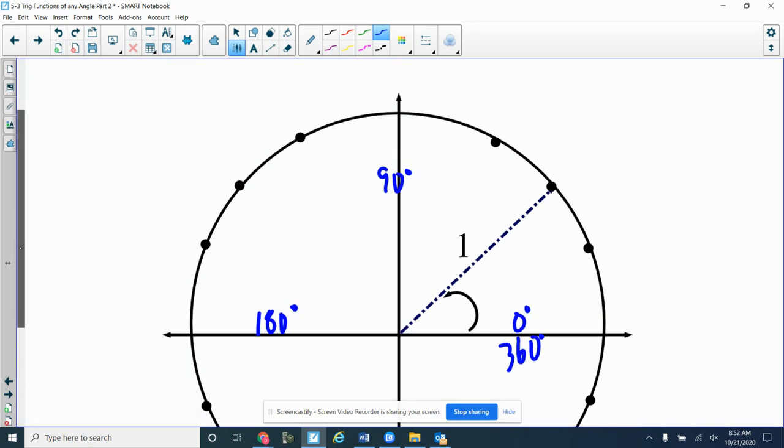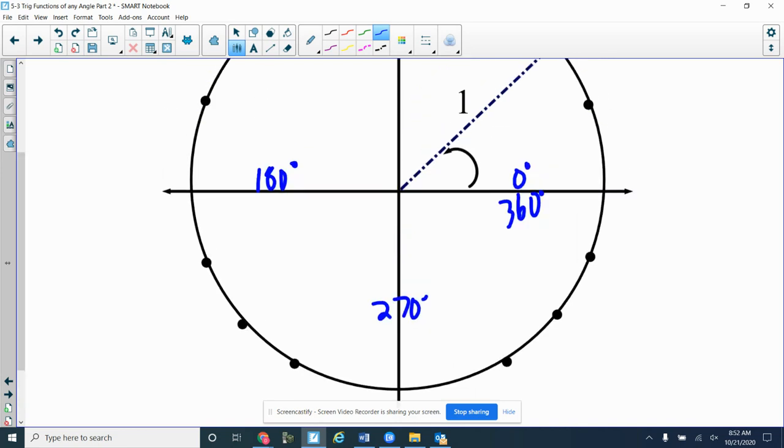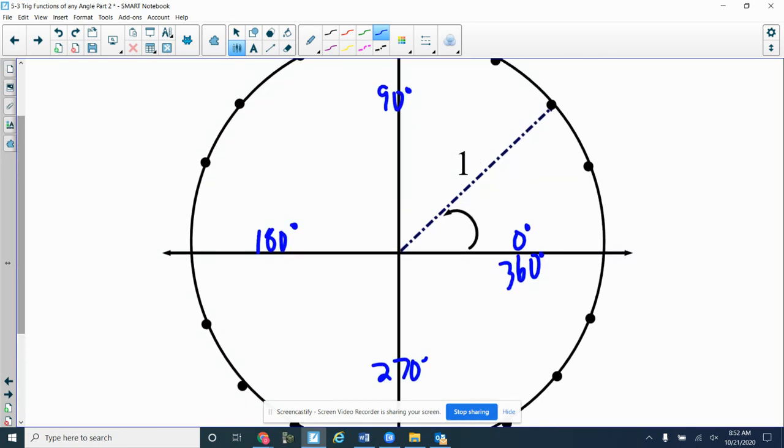Okay? So, check this out here. If we went to 90 here, 180 here, what would this be? 270. So that's 270. And all the way around is 360. Now let's go to this angle that's in the middle. That's halfway through there, right? So it's half of that 90 degrees. Half of 90 is 45 degrees. This is 45 degrees.